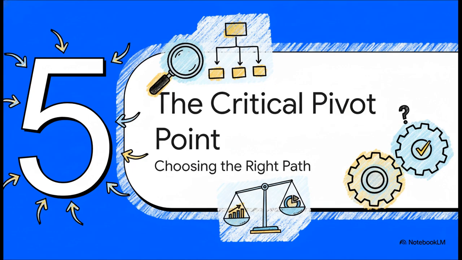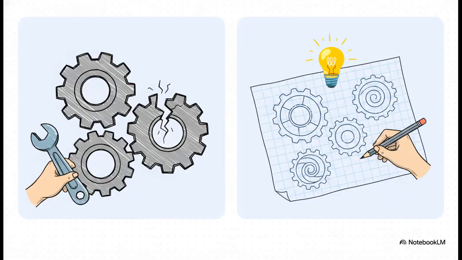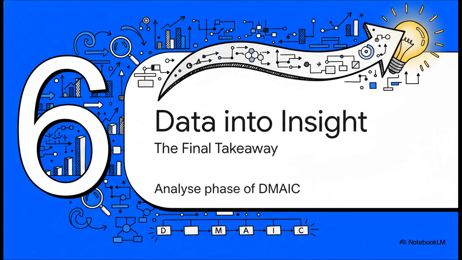Okay, now there is one really important point we need to clear up. Because you'll see an analyze phase in another Six Sigma framework, but its purpose is completely different and it can definitely trip people up. In DMAIC, the one we're focused on, Analyze is all about finding the root cause in an existing process. But in another framework called DMADV, which is used for designing brand new products or processes, Analyze is about developing and evaluating design alternatives. So same name, totally different mission. It's fixing versus creating.